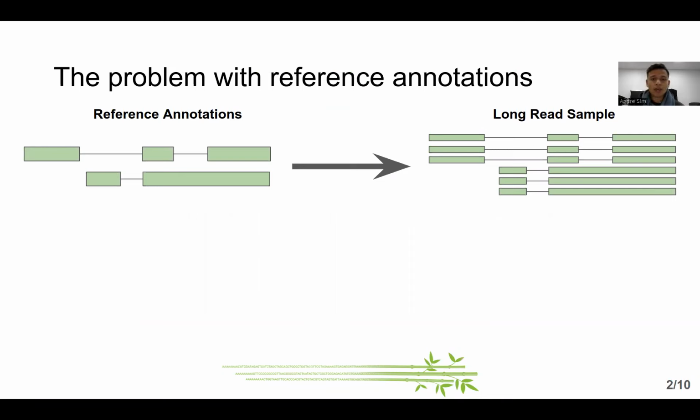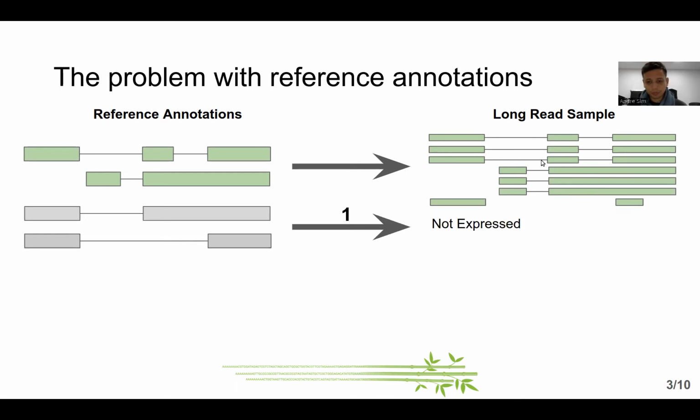But one thing that we've really clung to over this history of transcriptomics is the use of reference annotations. Now, don't get me wrong, reference annotations are very helpful. So for example, here, if we have a long read sample, we can expect to see many reads that match the full length annotations we find in our reference annotations. However, unfortunately, it's not always that simple.